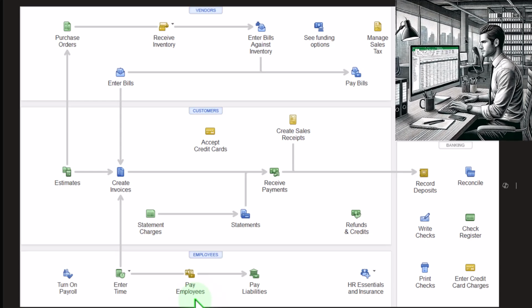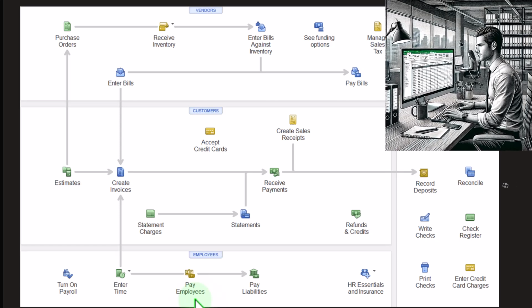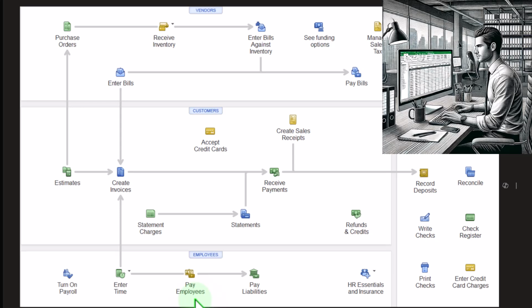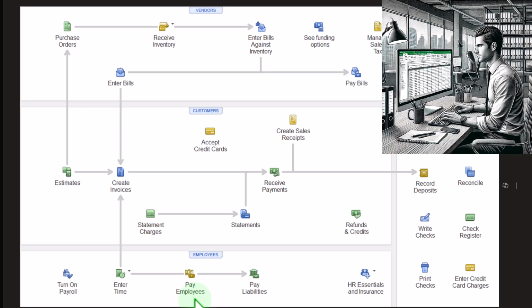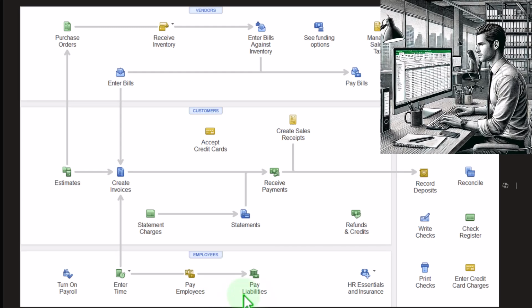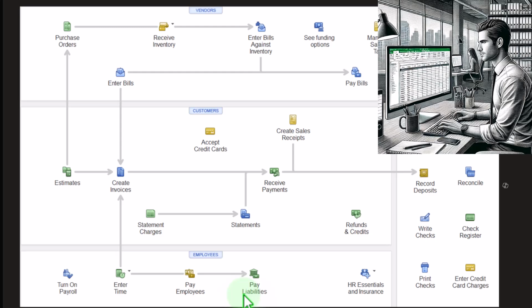When we process the payroll, we're going to end up with withholdings that we took out, as well as our portion of payroll taxes, which I will calculate with our Excel worksheet here. Then after we pay the employees with a paycheck and do the withholdings, we're going to have to pay the government and anybody else that we had withholdings for, paying off the liabilities.